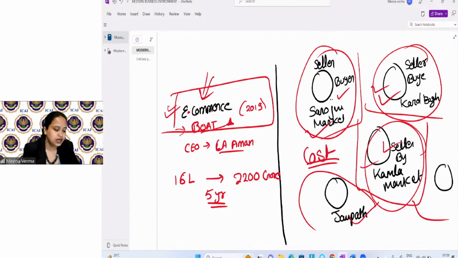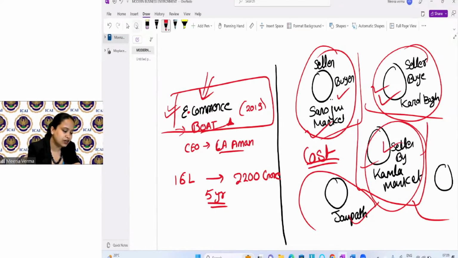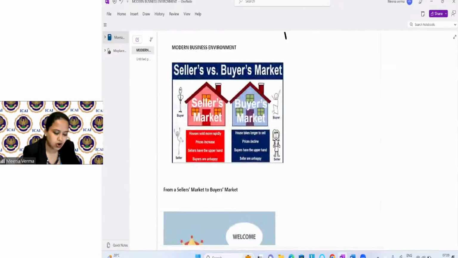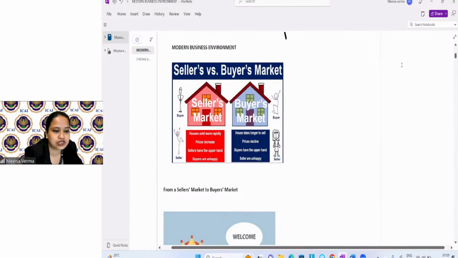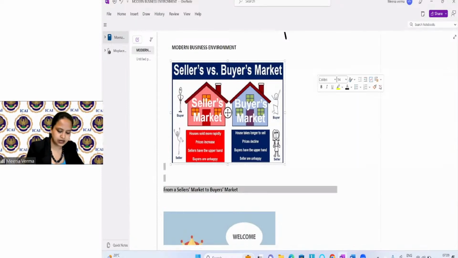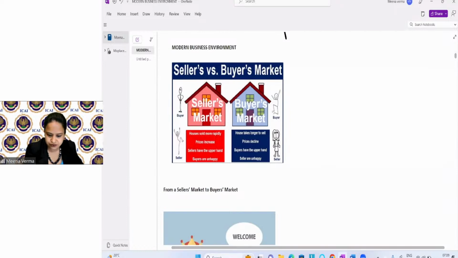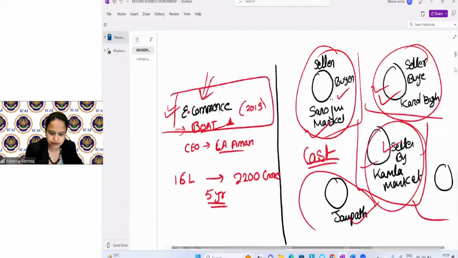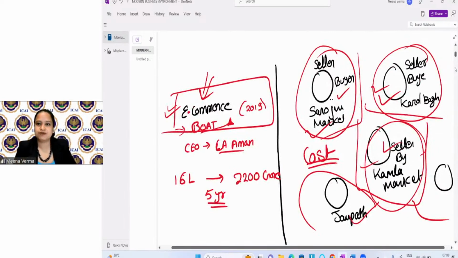So in this way, the entire world, every organization these days, they are all using the internet, right? They are all using technology for their business. And because they are using the internet and technology, it is so easy for them to do business, right? E-commerce website, it is so easy, and it is actually saving the cost also.